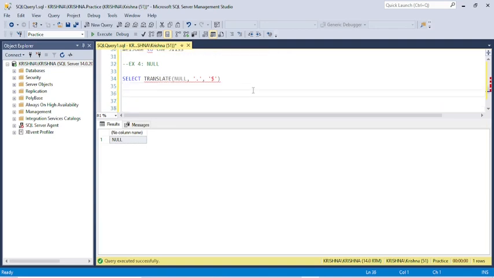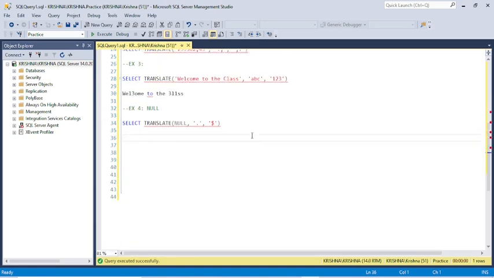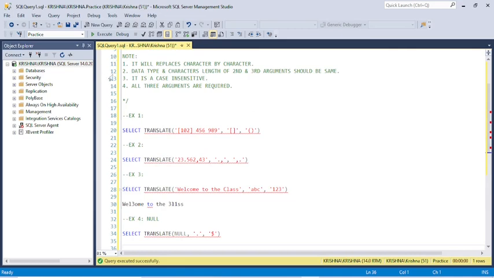All right. So as I was saying in my notes section, the length and data types should be the same. So let's use this example 3. Let's say suppose I'm using only 2 characters in the second argument, whereas I'm using 3 characters in the third argument.